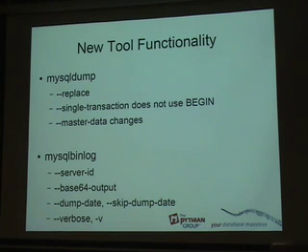The problem with that is if you dump two identical databases and then look at the files, they're different. They have different checksums because the files are different, because one has a date here and one has a date there. So if you're using mysqldump, let's say you're dumping a schema and you do a diff and now they're different. If you do a diff, you could see that the only row that's different is the one that says dump completed on. But you can now use --skip-dump-date to skip that. By default, it keeps dump date. So again, these are very little changes, but if you needed that functionality, it's pretty cool to have. But this is why I didn't put them in the new features. This is just kind of new tool functionality.